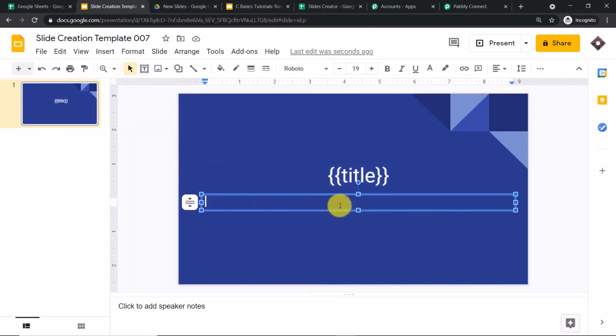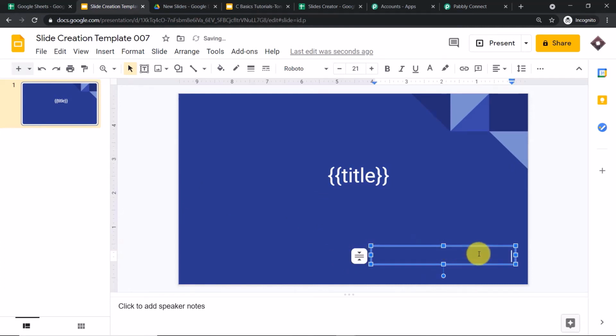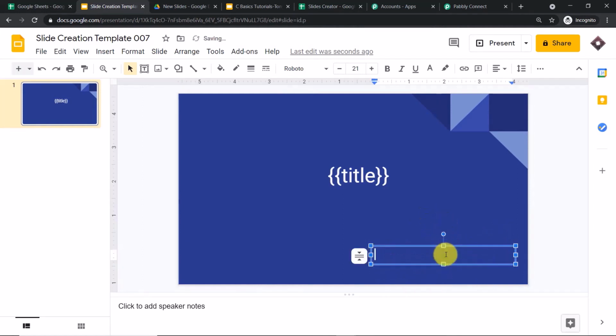Okay, so now coming to the subtitle. We are going to make sure that in the subtitle there will be the name of the person. Okay, so the person's name. I'm sorry, the alignment is wrong. Okay, so now the alignment is right. Okay, presented by, and here we are just going to again enter two pairs of curly brackets, and inside the curly brackets we are going to make sure we have presented by. Okay, so let's explore. You will understand in a minute what I have done.